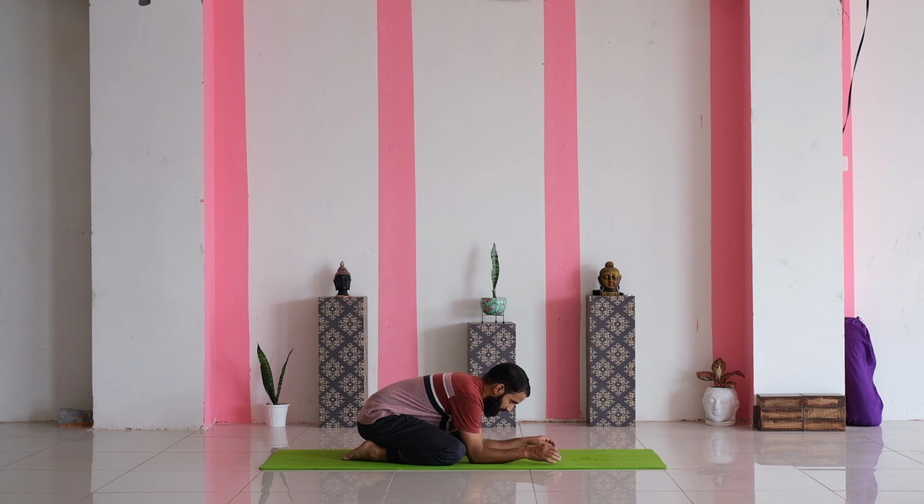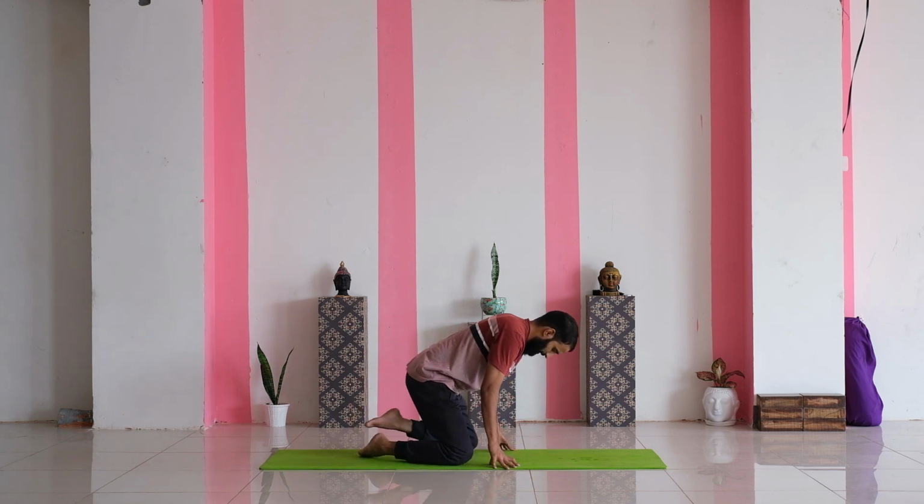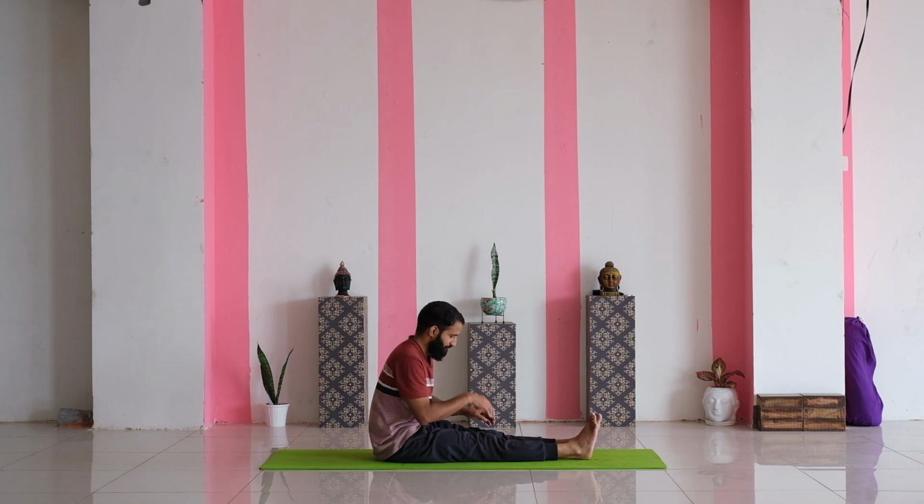All right. Come back up. Let's just extend legs out from here only. Okay. Come to seated. Tadasana. Okay. So Janu Sirsasana. Parivrtta Janu Sirsasana. And Purvottanasana. Want me to demonstrate?